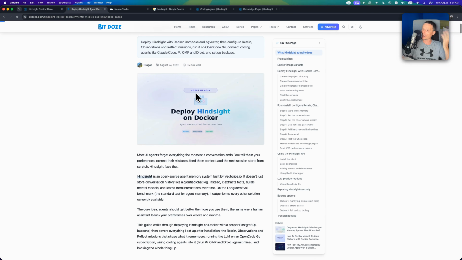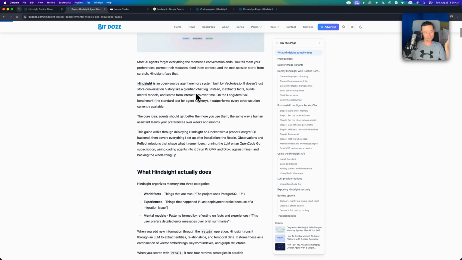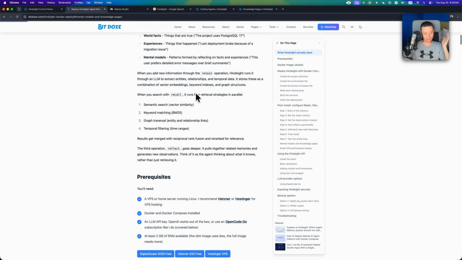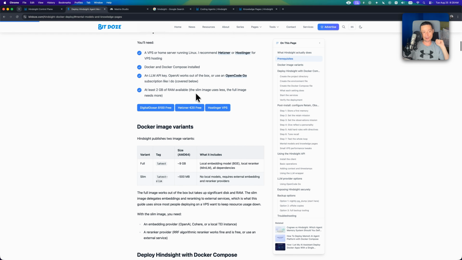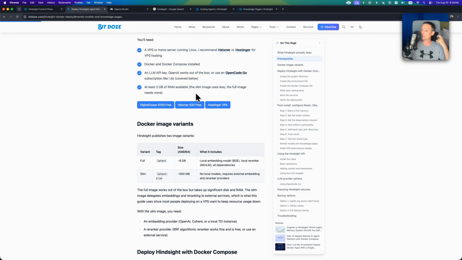Right now I have the article with all my settings and all the things that I did to self-host this, and basically when you want to deploy this you will have access to 2 images: a full image that has 9 GB and a slim image that has 500 megabytes. The full one will have local embeddings, a local rank tracker, and so on.